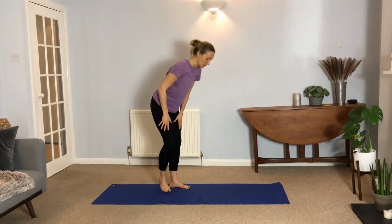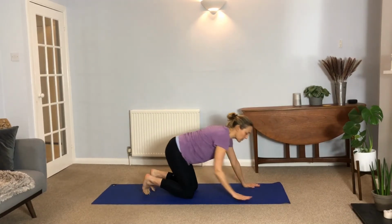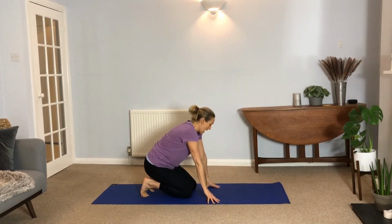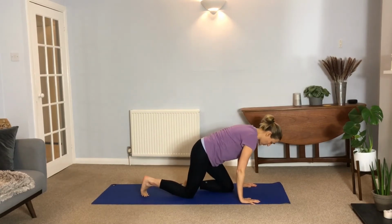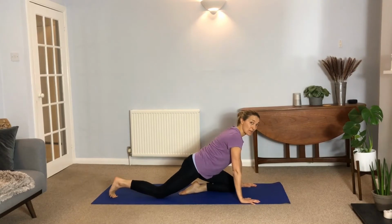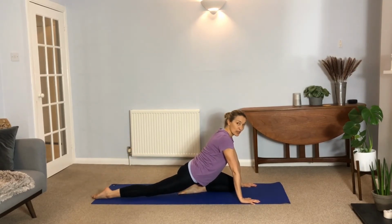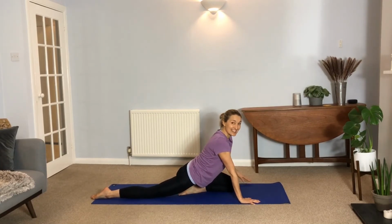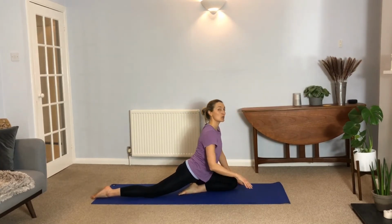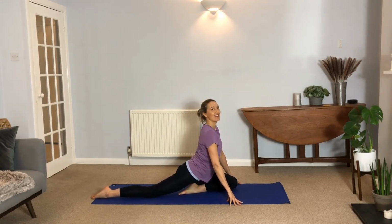And I have a special shape that I make to show a swan. So I'm going to come back down onto my mat or onto the floor, and I'm going to put one of my knees forward and my other knee back. I'm going to stretch my back leg as much as I can and put my foot pointed out the back. I'm going to imagine that this shape is like a swan. And this is like the swan gliding along gracefully.